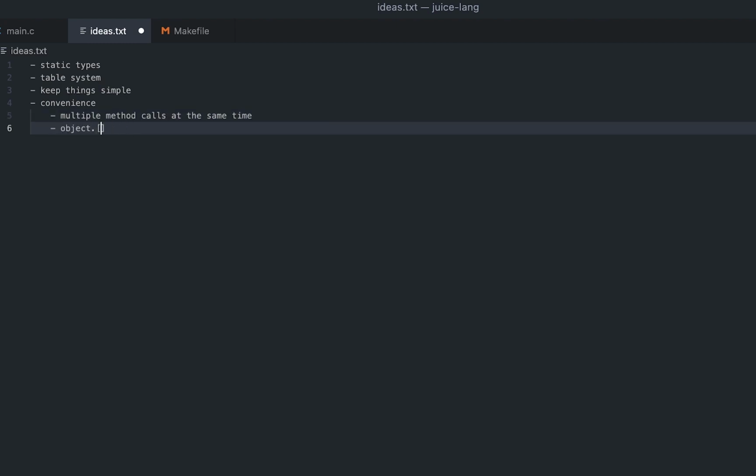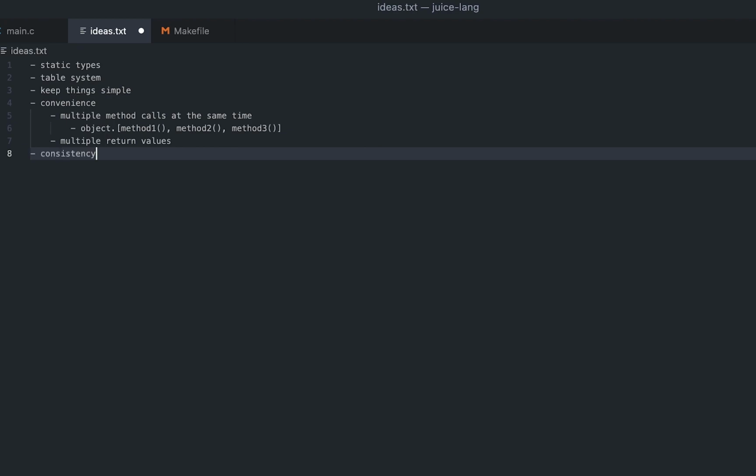I also want typing code to be fun and convenient, so I'm going to introduce some features like calling multiple methods from an object in one statement or allowing multiple return values. I've got some other cool ideas here as well, but we'll get into those at a later date. And my other design pillars are consistency, speed, and cross-platform compatibility. Those are all things that are very important to me when I design pretty much anything, and I'll probably make this open source at some point.